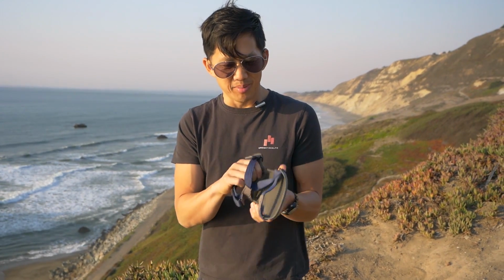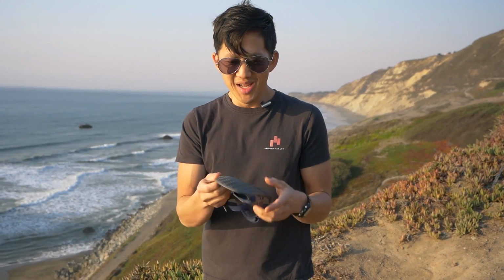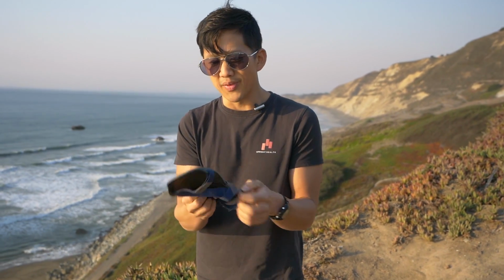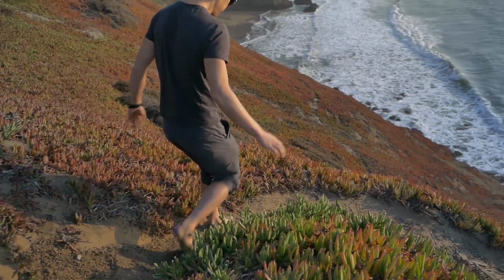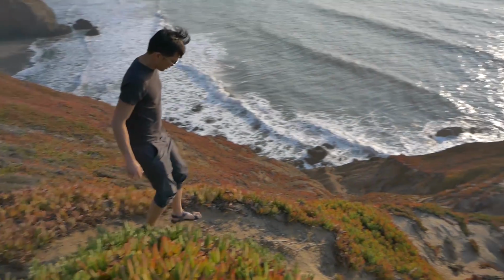I purchased them thinking they'd be reasonably comfortable, and they have been. They've held up for me. Nothing has broken on them. I haven't abused them to the point where they got destroyed. I've gotten them wet, walked through creeks and things, and the leather is fine, the sole is fine, the straps are fine. In general, quite happy with them, and I think if you're looking for a sandal that will let you do all these different activities while being still quite thin at 5.5 millimeters, these are a really good sandal to look at.